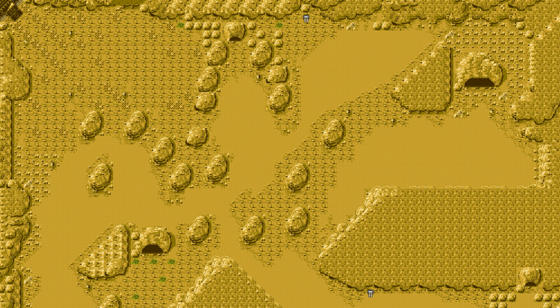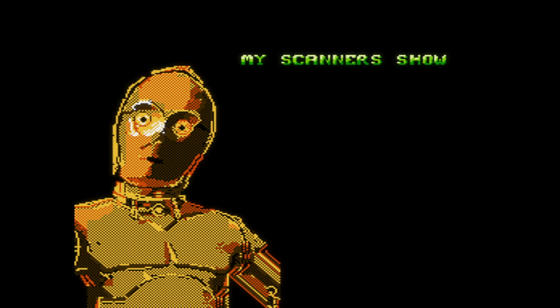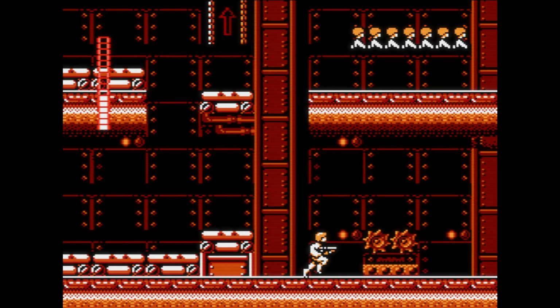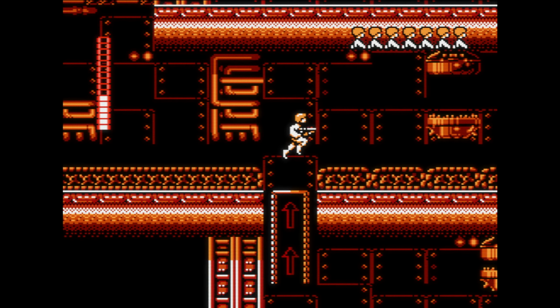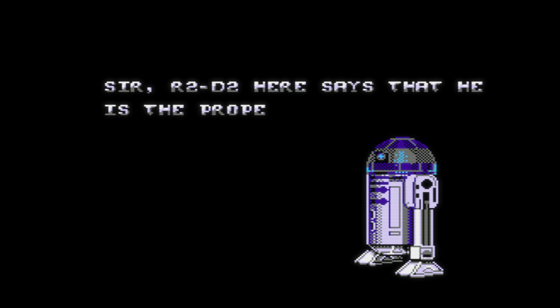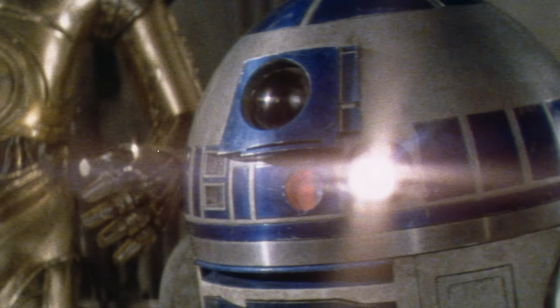In the top left corner of the map is the Jawa's sandcrawler. Upon driving the land speeder into it, 3PO informs me he's detected that R2-D2 is inside. I carefully platform my way through the sandcrawler, slaughtering several murderous Jawas as I navigate past crushing machinery and conveyor belts to reach the captured droid. Upon reaching R2, we're informed that he is the property of a General Kenobi who knew. Quite frankly, sir, I don't know what he's talking about.